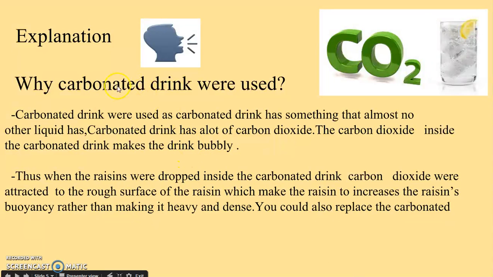Why were carbonated drinks used? Carbonated drinks were used as they have something that almost no other liquid has. Carbonated drinks have a lot of carbon dioxide. The carbon dioxide inside the carbonated drink makes the drink bubbly. Thus, when the raisins are dropped inside the carbonated drink, carbon dioxide is attracted to the rough surface of the raisin, which makes the raisin lighter and increases the raisin's buoyancy rather than making it heavy and dense.